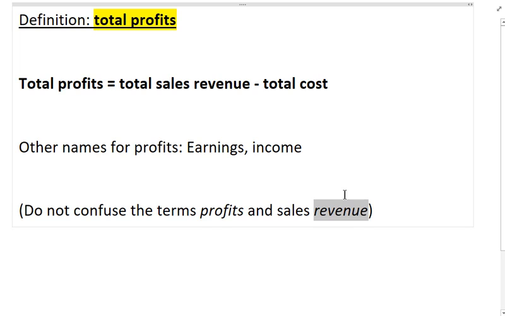In fact, the average firm in the U.S. only keeps 3% of their revenue as profit. Most people on the street think that the average firm keeps 30 to 40% of their revenue as profit. But it's more like 3%. In other words, even a huge company like Walmart, for every $100 of sales, every $100 of stuff that they sell, they have to pay about $97 in costs. So the profits are only about $3. So the goal is to maximize total profits.